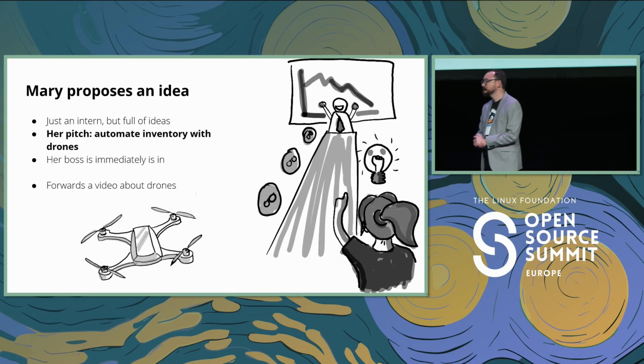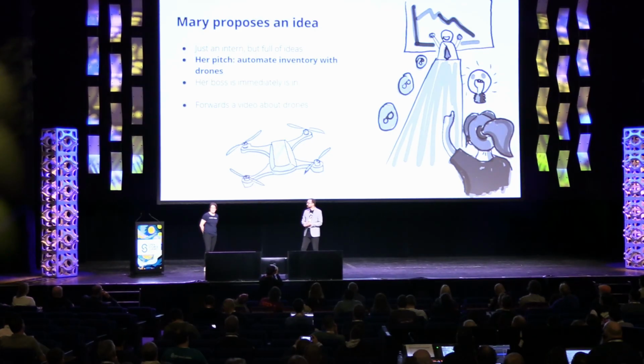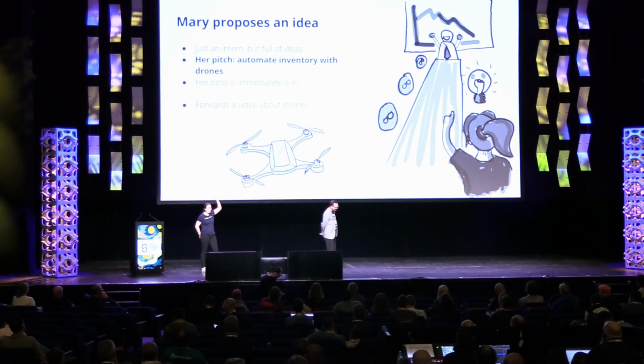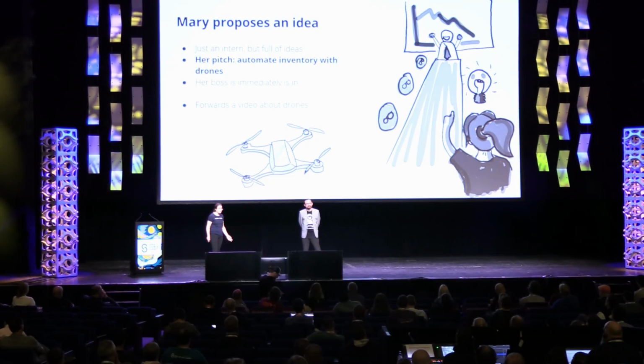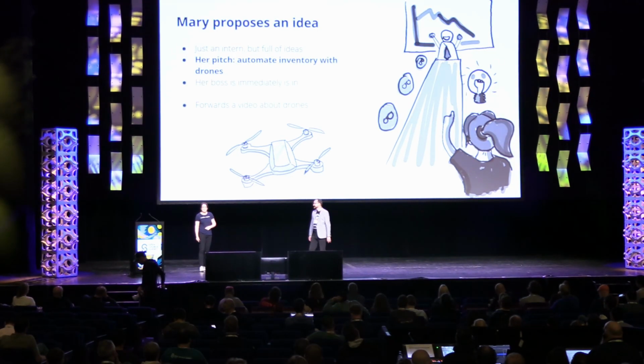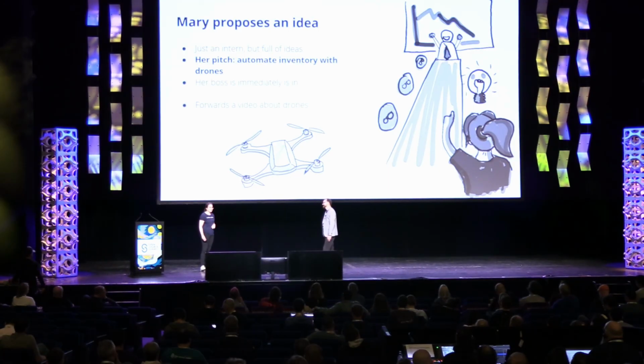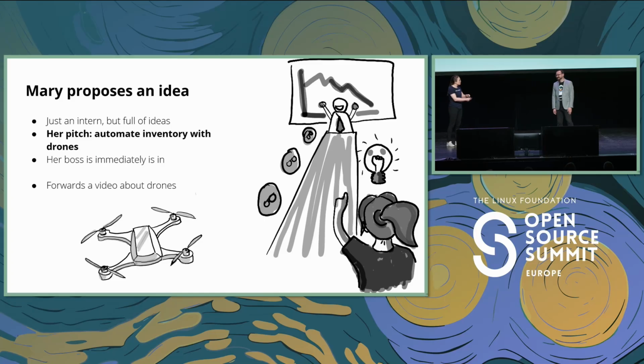So Mary proposes an idea. Pretty bold for an intern, first meeting in, but she just raises her hand and says, how about we automate the inventory scanning with drones? That's pretty bold. But the team and the boss were immediately in, and the boss was like, I actually saw a really cool video about that lately. Let me forward that to you.